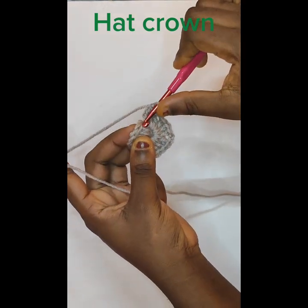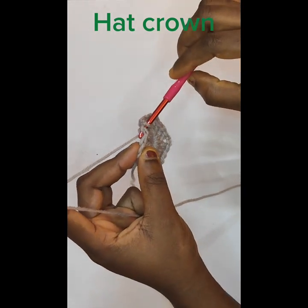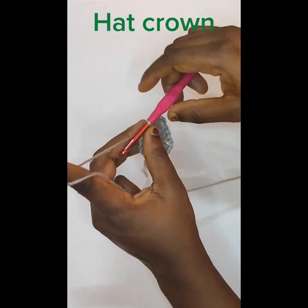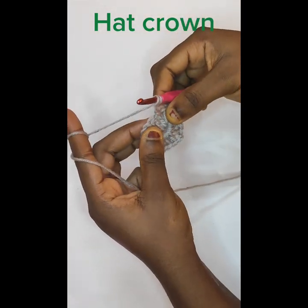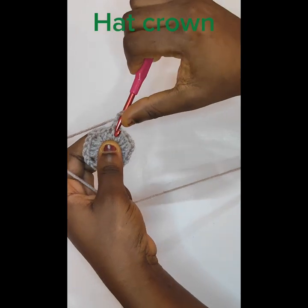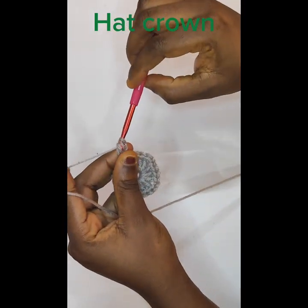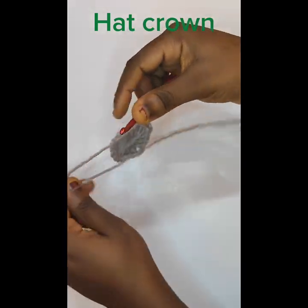So I am done with the 5 corners. Now I'm going to slip stitch in the chain, on top of the chain 2 space, and then we are going to chain 2. Now I'm going to start with a corner. I'm going to put 2 double crochets into that chain 2 space. Chain 2 counts as our first double crochet.